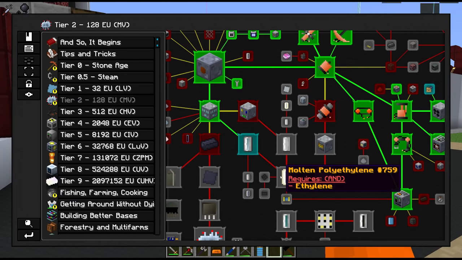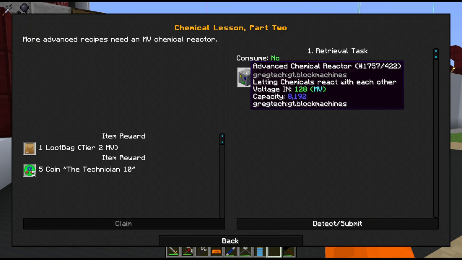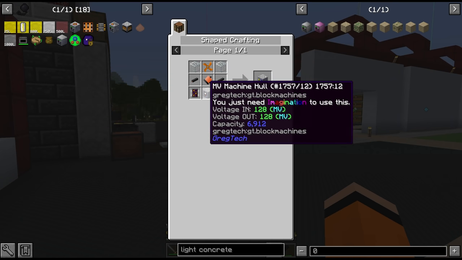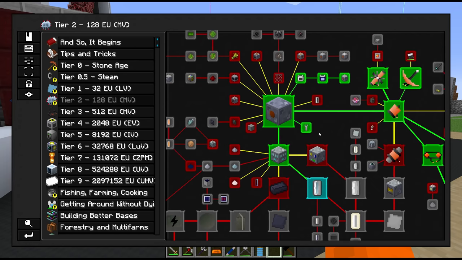So we got our oxygen quest, and it looks like, oh no, we're gated by the ethylene quest, and it wants us to make the advanced chemical reactor. Oh, and we're out of circuits for this, oh no! We're in a chicken and egg situation here.